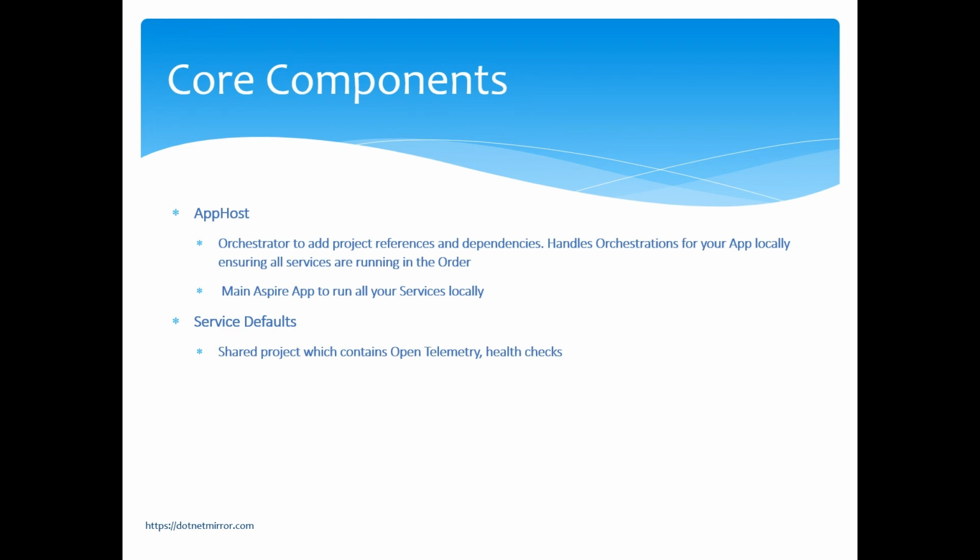When it comes to the core components, there are two sets of components: AppHost and service defaults. Whenever you create an Aspire application with AppHost, you can easily orchestrate your projects and dependencies. This is a different project where you can put all your projects, and automatically when you have this AppHost, all services will be running in the order that you defined. And this is the main app which serves your application. And when it comes to service defaults, it contains all the information about the telemetry and health checks of your application. Let's get into the demo.